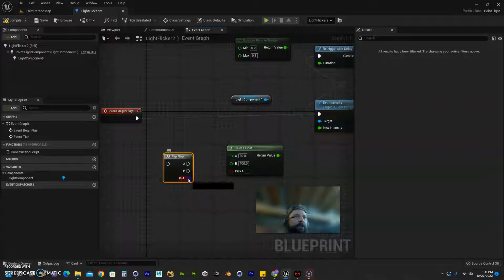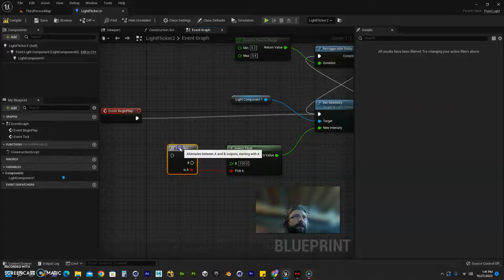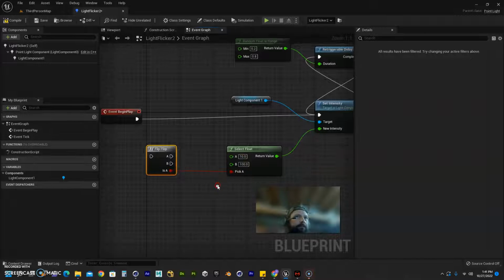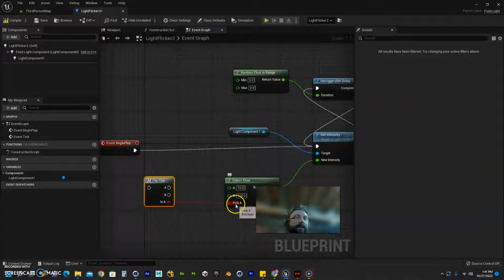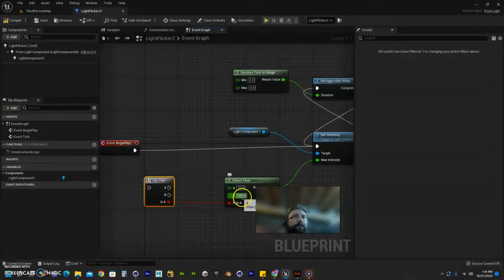And then this output here is going to go in here. So each time it runs through, it's going to say is A or is B. And that's it. So now when that exports out, if it's A, it's going to set this to true, or if it's B, it's going to set it to false. That's all we're doing. And when this pick A is true, the A goes. If it's false, the B goes.